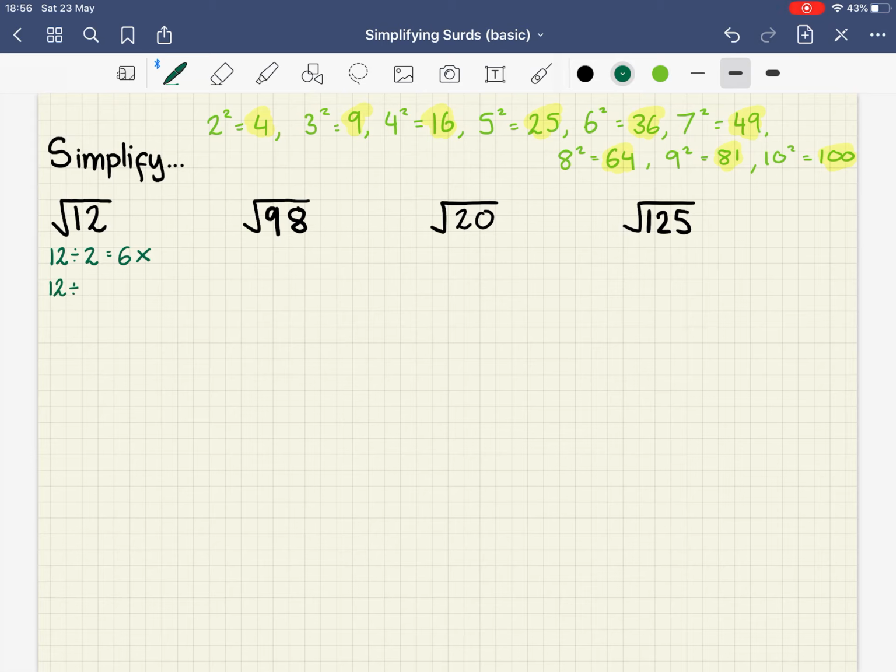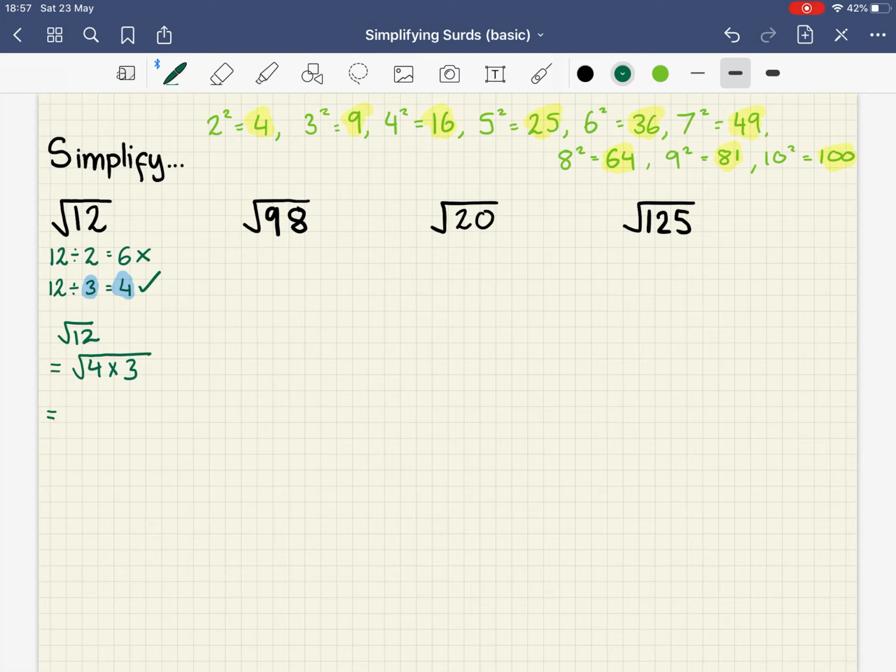Then I go up by 1, so I look at 12 divided by 3. 12 divided by 3 is 4. And 4 is a square number, so that is going to work. So I give that a little tick. So I'm going to be using this 3 and this 4. So my root 12, and I'm just going to write out root 12 again, is now going to be 4 times 3. So I use those 2 little bits that I highlighted there. And I always prefer having the square number at the front.